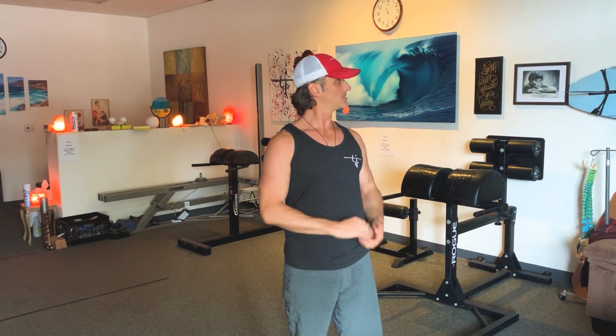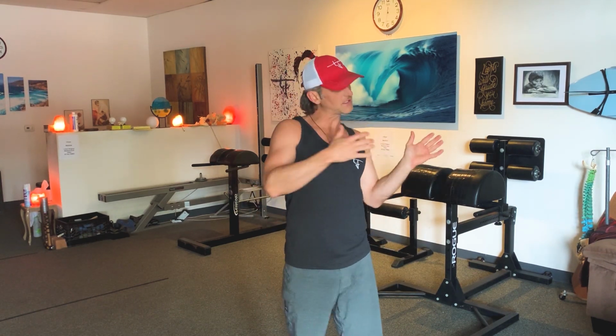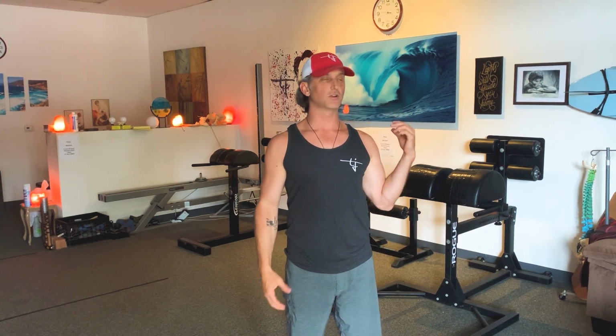So again, if this is all you have, that's all you've got. If one side's greater than the other, don't worry about it. Just keep going. It's consistency with this that is the magic maker, okay? It's consistency with keeping all this up, with the glutes firing, with rotation, with you gripping the ground, with you looking as far as you can with your head and then your torso and then helping with your hands. Consistency over the course of time is going to kill this thing. Never past the point of pain, as I've said.